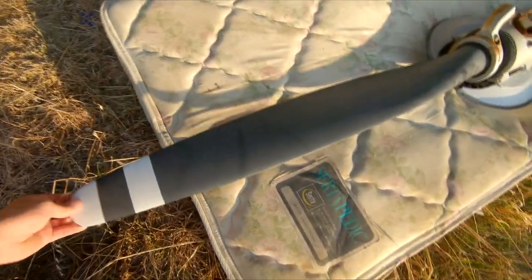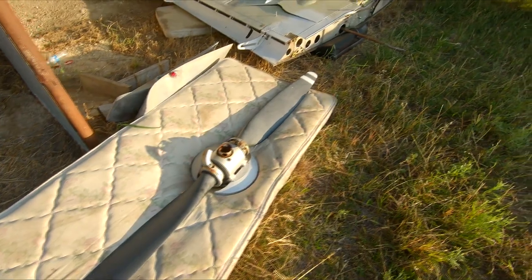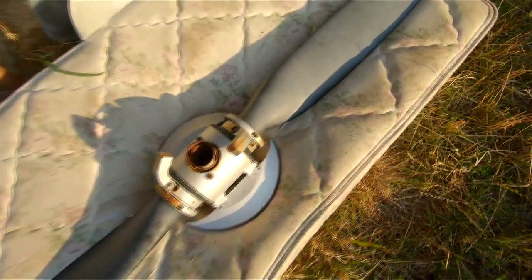A nice 88-inch electric prop here. It looks like it hasn't been used since overhaul. It just needs a little cleaning up. But aside from that, it's looking in a nice shape.